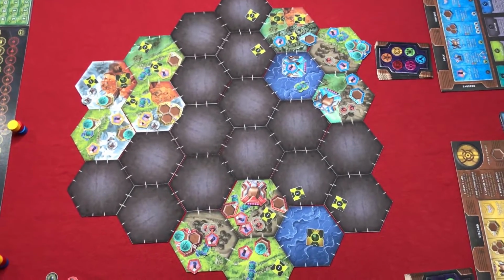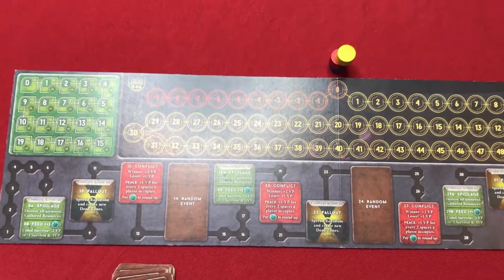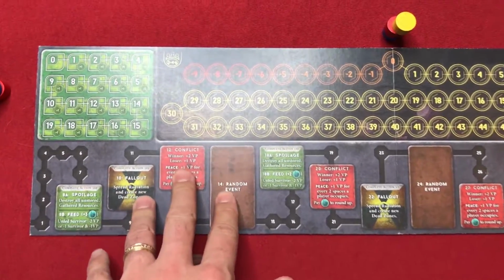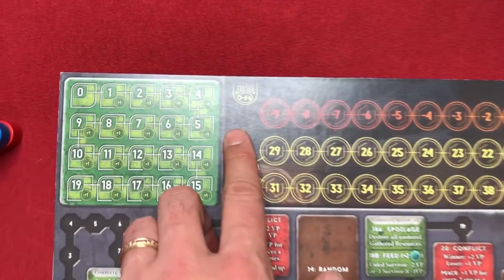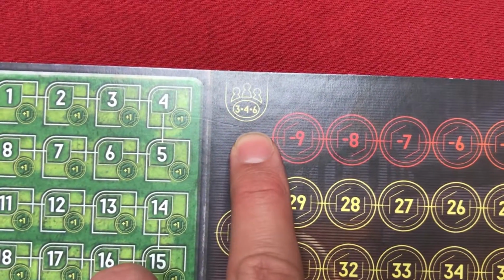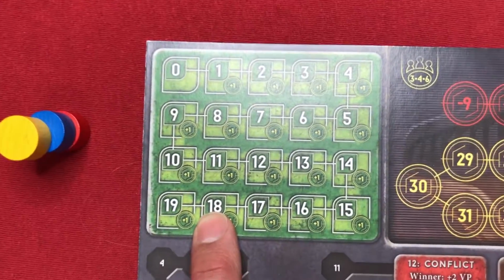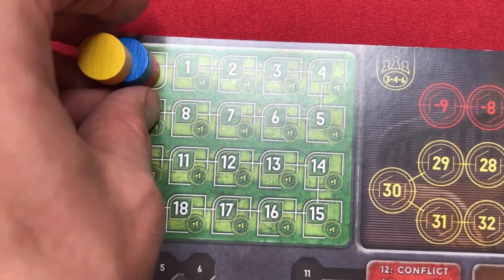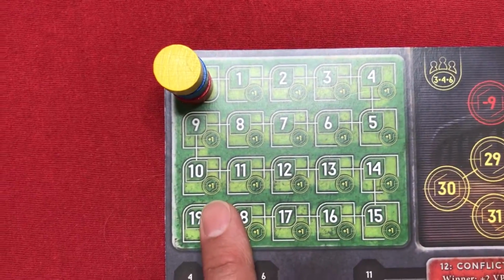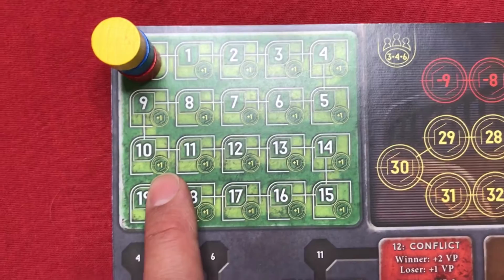All right, now as you can see, we have the initial board layout completed. Now we'll set up the point tracker. This is double-sided, and so you're going to want to pick the side with the player count that you're doing. Here I'm doing a 3-player game, so I'm going to want the side here. And this is your environment track. So you start on 0, and you move along this track whenever you increase or decrease the radiation.